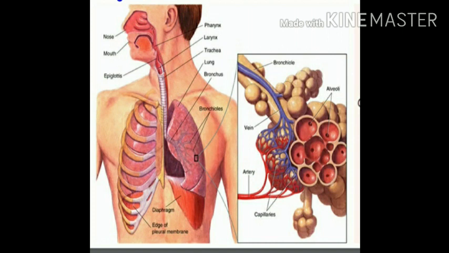The human lungs have been designed to maximize the exchange of gases. There are millions of alveoli in the lungs. The presence of millions of alveoli in the lungs provides a very large area for the exchange of gases, and the availability of large surface area maximizes this exchange of gases. So, the oxygen of air diffuses out from the alveoli walls into the blood. The oxygen is carried by blood to all parts of the body through the red pigment hemoglobin.